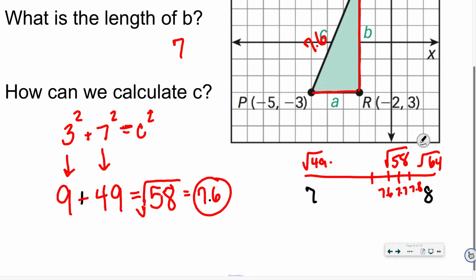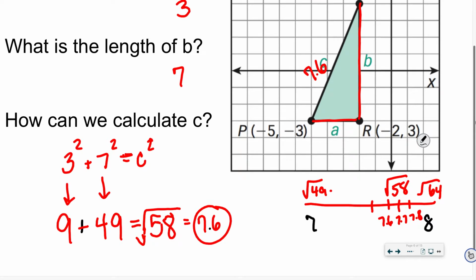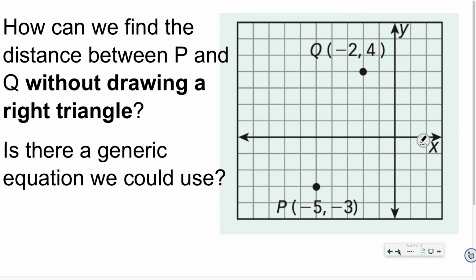The concept of Pythagorean theorem, we typically use the calculator because the focus right now is utilizing that formula, not calculating the square root. So we have the answer here. We drew the triangle, we found the leg lengths, the 3 and the 7, and we were able to calculate using the Pythagorean theorem. There's another way that we could do this. Okay, we can do it without drawing a right triangle. Explain to me what I would need to find.